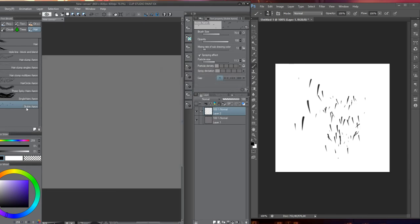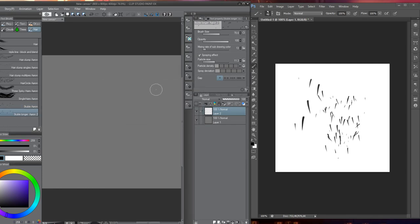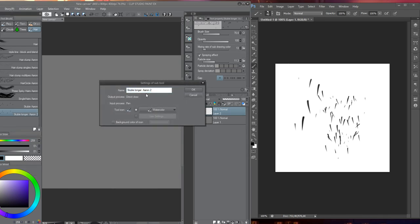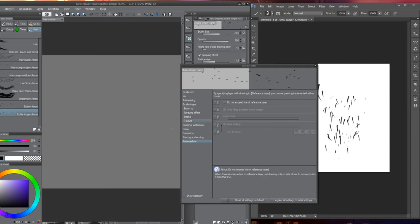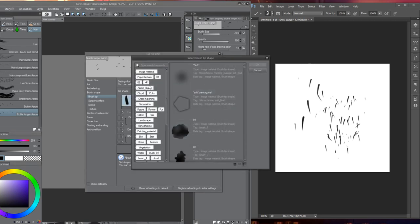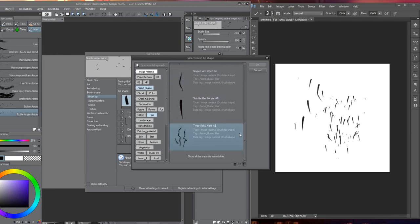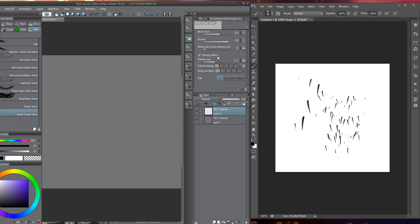Here, on the stubble brush, right click, duplicate subtool, call it longer. Yep. Ooh, no, that's not how I want to name it. So if you guys want to change the name because you messed up or whatever, like I just did, all you have to do is right click, settings of subtool, and change whatever you want. Stubble longer. Okay, cool. And now let's go into the settings of the brush engine. First thing we're going to change is the brush tip. We don't want that brush tip, so let me change it, please. Hair. There it is. Stubble hair longer. And should be pretty good to go. Maybe increase the size a little bit.